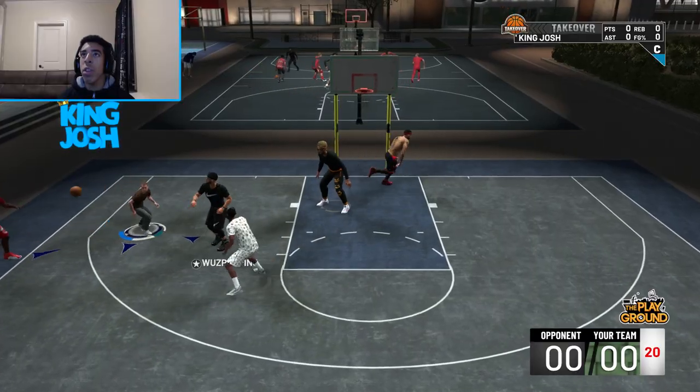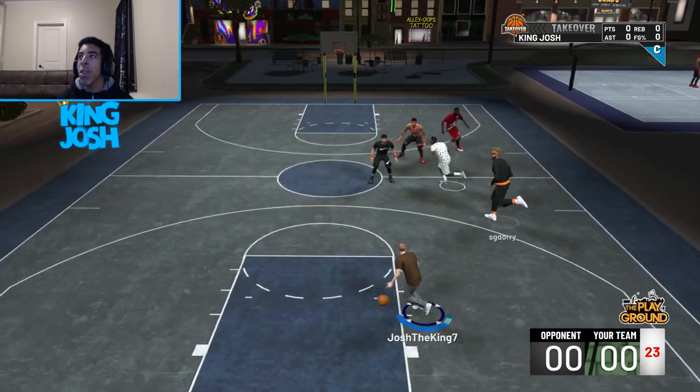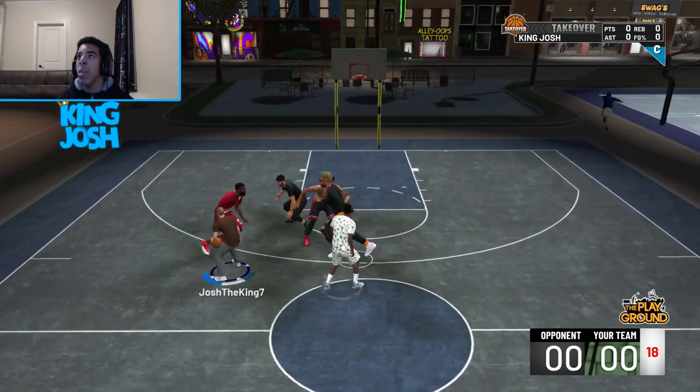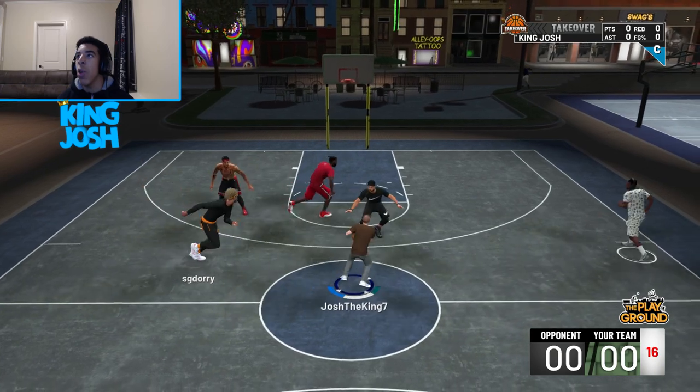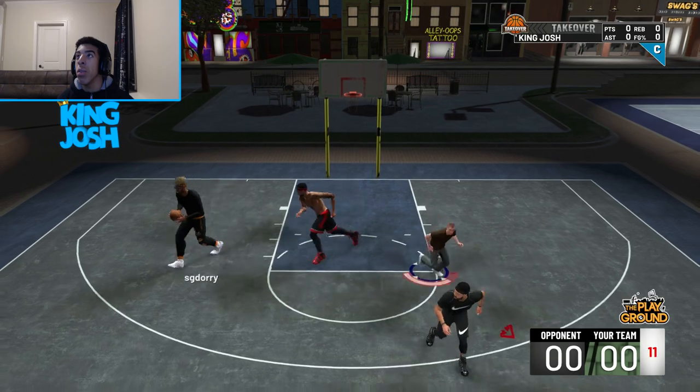Yo, I just got shoved! Switch! Switch! Thank you. Bro, he shoved me. He just shoved me. I don't have any dribble moves equipped, so... Oh, behind the back. Oh, yeah, I'm not doing behind the backs. Assists and points is what I need. Oh, there it is. Money. Money. Oh my, good board.